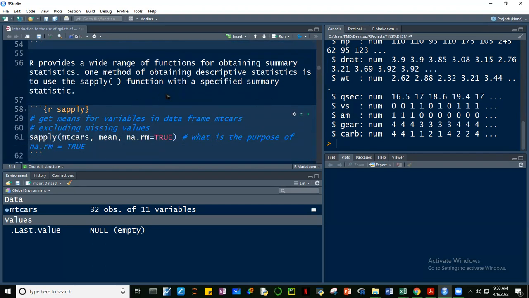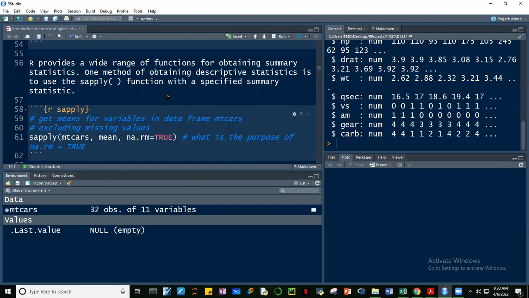Okay, we also said that there's a family of apply functions, and here we're using sapply. This is a very powerful function also, but this was the time when the package dplyr had not yet been created. Okay, but now instead of the apply functions, you have dplyr, which we're going to discuss next. That's our next lesson, data wrangling, where we manipulate, where we try to create subsets out of our main data, and we use the dplyr function.